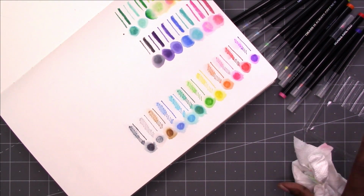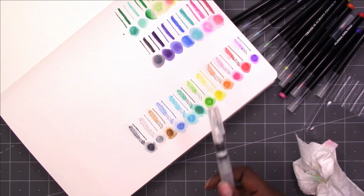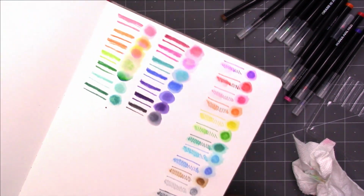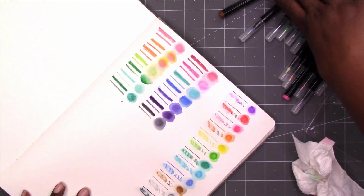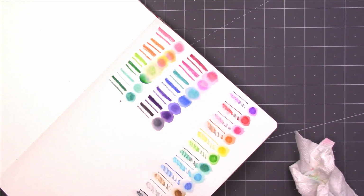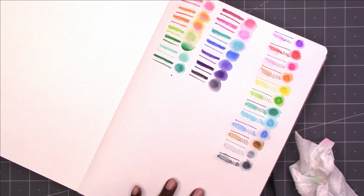So yeah, I don't know how well those are as far as watercolor. They would make nice fine liners. So that's that. And I'm definitely going to go back and write the names beside them because those are cute names. Okay, so that is that.